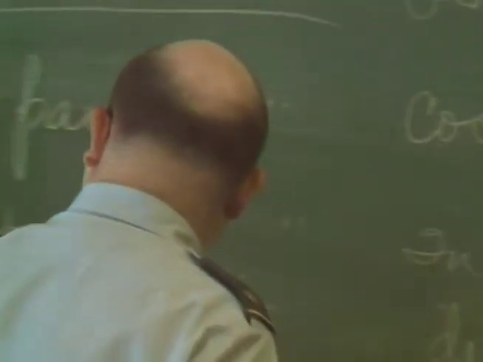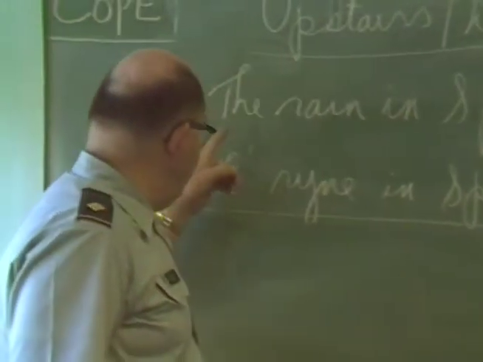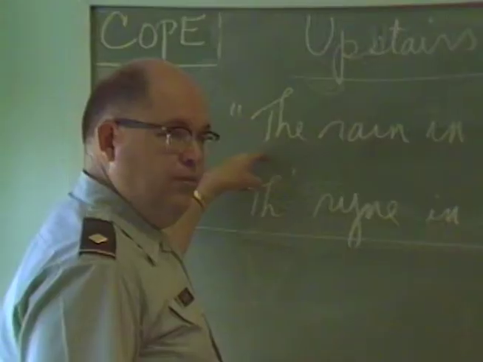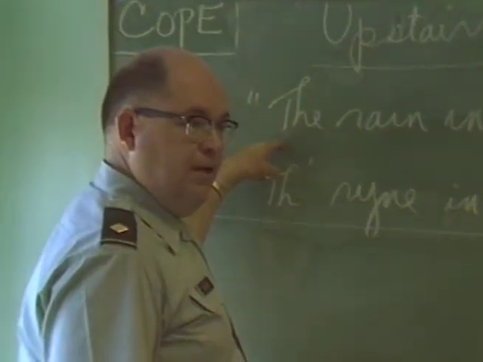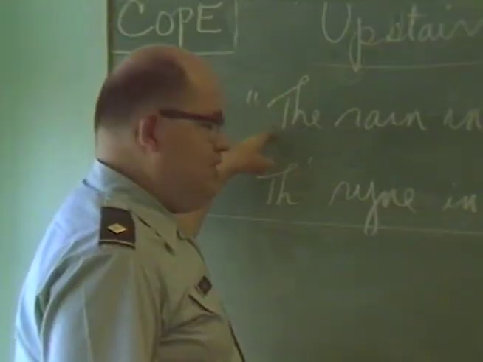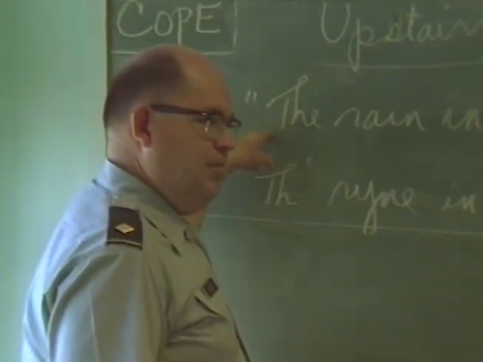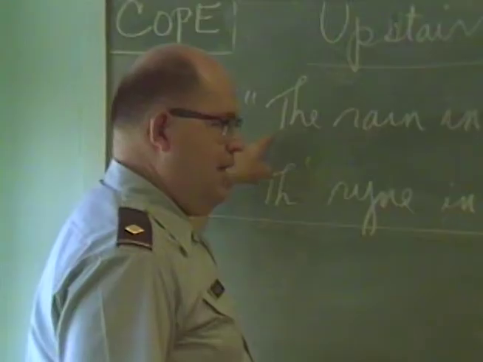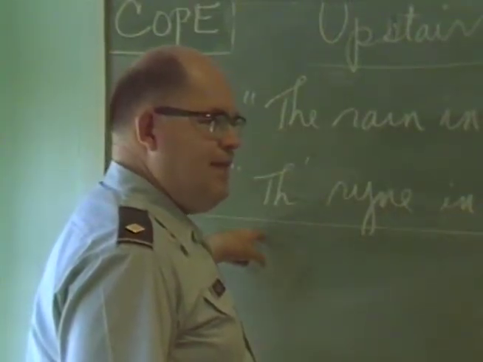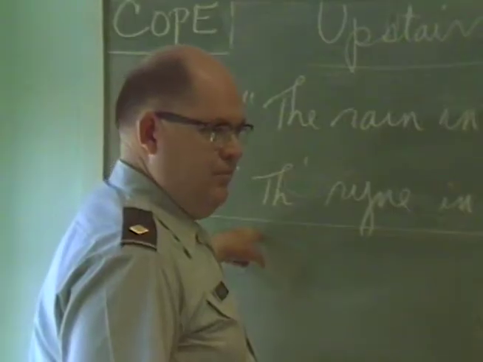Now, you're probably aware from reading this, at least some of you, that this play Pygmalion is the genesis for the movie, musical play, My Fair Lady. The rain in Spain stays mainly in the plain. Okay, that's one of the songs. Not in a Cockney accent it doesn't. This is what Eliza talks: The Rhine in Spain stays mainly in the plain.